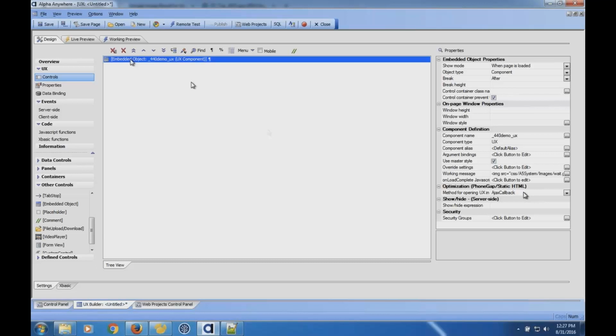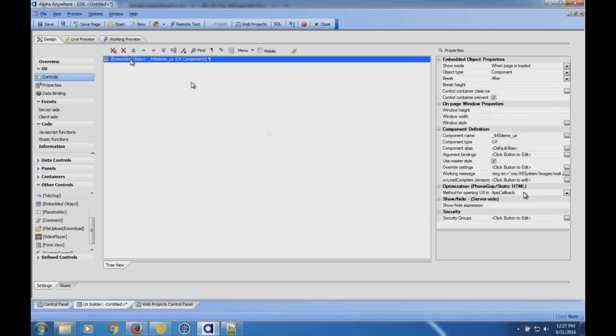Now the downside of that is that if you are building a disconnected app, you can't guarantee you're going to have a connection to the back-end server. So when you open up this UX, it will open up the first one, but then when you say, okay, ready, let's download the next one and bring it in through an AJAX callback, it will fail and your app won't work. So that was originally how it worked, the only way it worked.